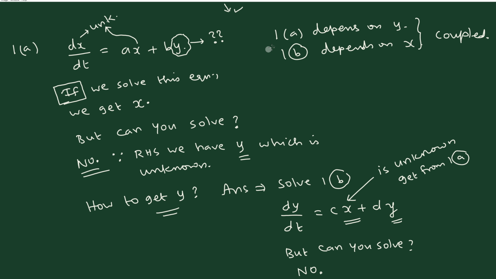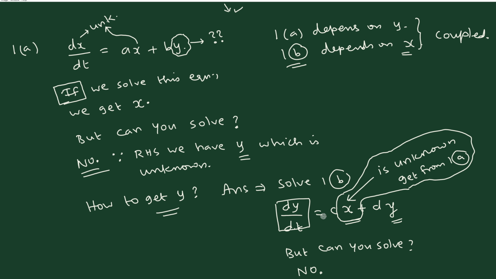So I hope you are able to follow this, right? 1b depends on x. How am I writing like that? See, this is 1b. So dy by dx depends on what? The solution of 1b depends on the availability of x. If x is available, yes, the solution is also available. If x is not available, then you can't solve it. That is the meaning. So dy by dx depends on x here. If somebody gives me the value for x, then I can solve.